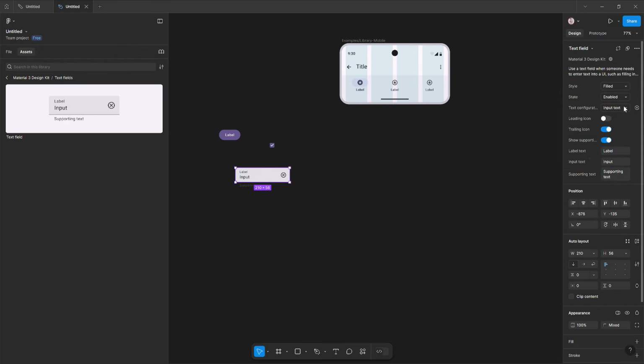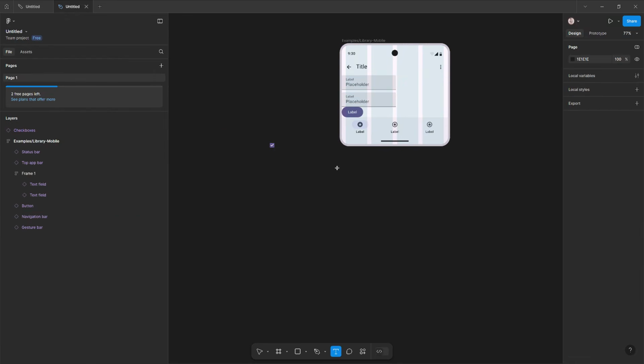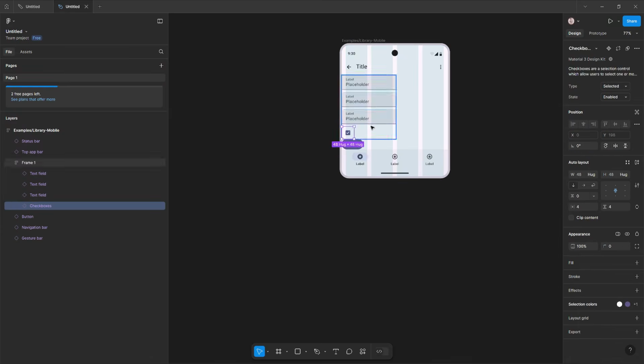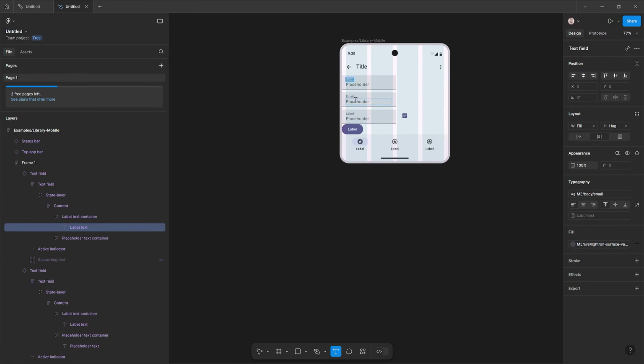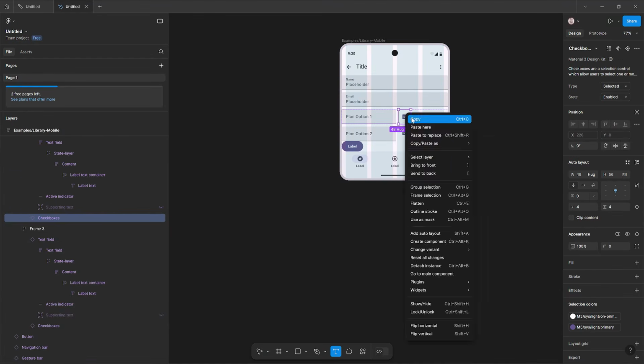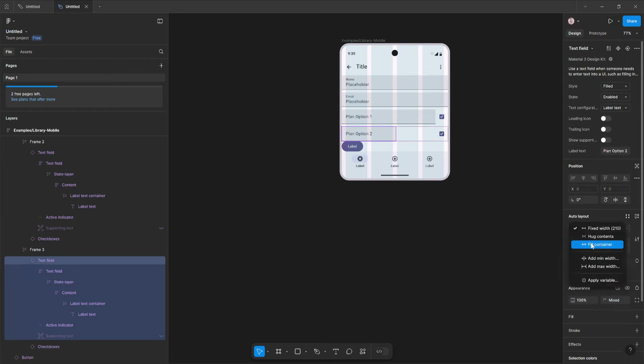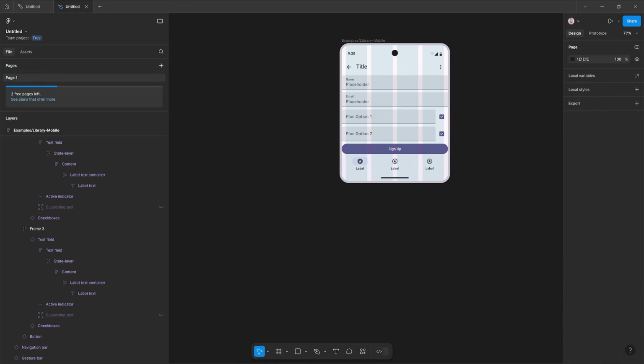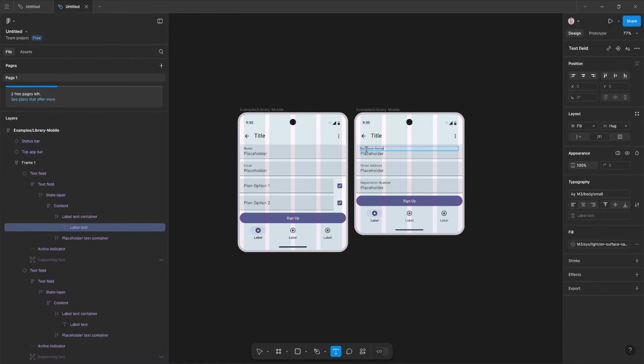We'll place a sign-up button, fields for name and email, and an option for users to select a plan. Make sure the layout is clean and intuitive, minimizing friction for new users. When designing these screens, focus on the simplicity of the experience. Users should be able to complete each step with minimal effort.